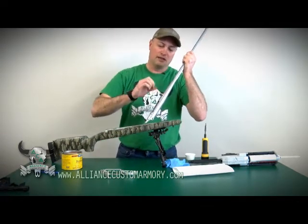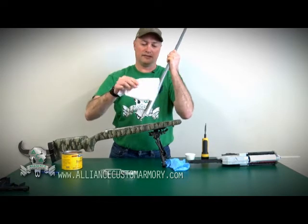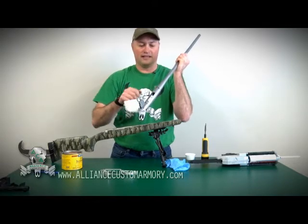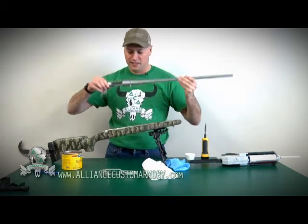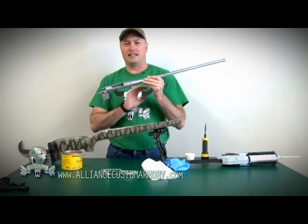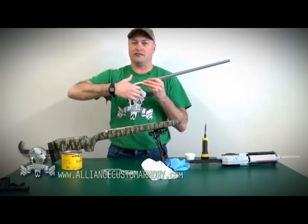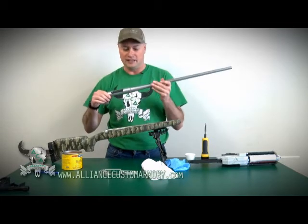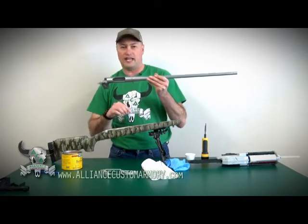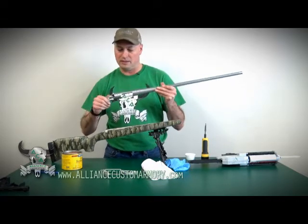The first thing I'm going to do is apply tape to the front of the recoil lug — the bottom and the two sides, left and right, and the front side — so that when this is sitting in the stock, after I pull it all apart, I'm going to take that tape off. The tape acts as a spacer, so you've got the thickness of the tape on the sides, the bottom, and the front side where this will slide in and out freely. The bearing surface when you have recoil pushing back against the stock will have no tape, so that'll be the side that actually contacts the stock — and that'll be your mating surface that you want to be perfect.